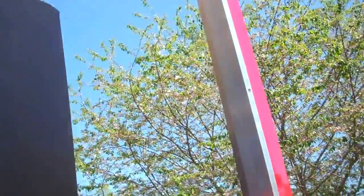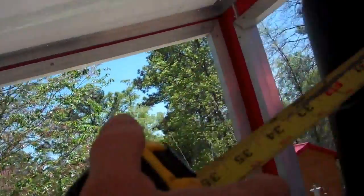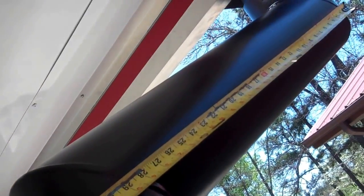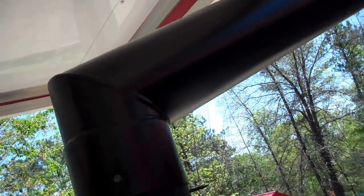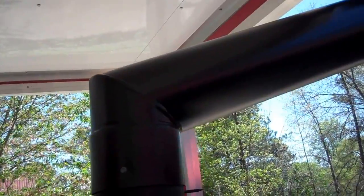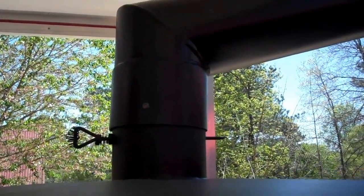Let's go and look at the stack real quick. Looks like it is. Like, that's not going to work. Alright. What's that, 32 inches? That's a little short. Should have been taller. That stack is not no 20, not no 22, not no 45. I forget what the angle is. Not a lot. Enough to drain water down in. I didn't want water sitting in it if it happens to get in it.